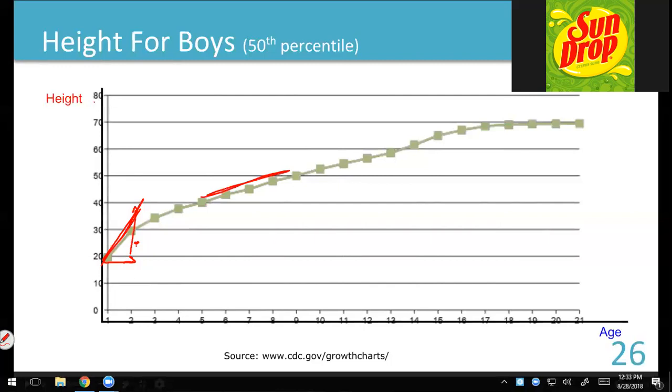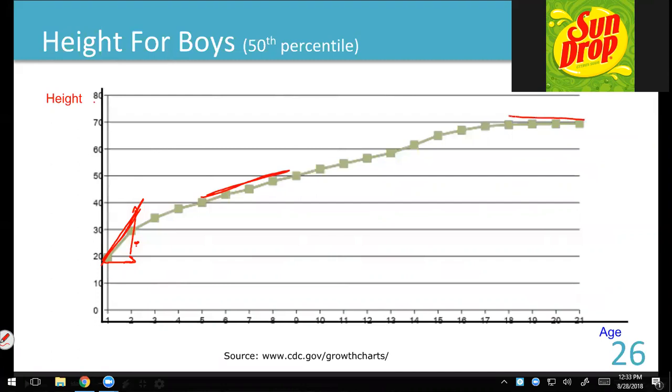I actually pulled this. This is actually what it looks like. Boys start out at about 20 inches tall. Half of the boys are going to be taller than 20 when they're born. Half of them are going to be shorter than 20 when they're born. But then you have this period of fast growth, then a period of not so much growth. And what happens out here when you get to y'all's age? You're flat. You ain't growing anymore, right? Well, I stopped growing, so am I 0 inches tall? No, you stop growing, you just stay where you are.